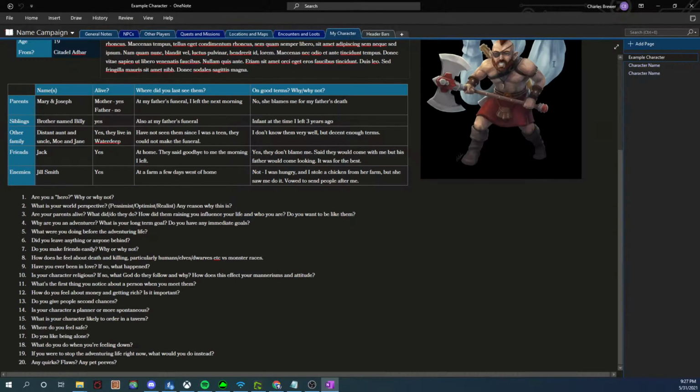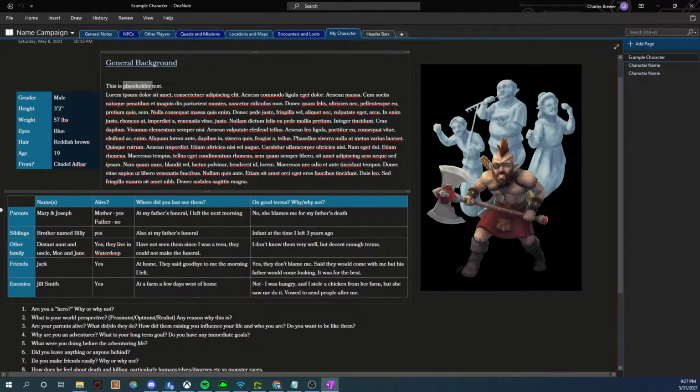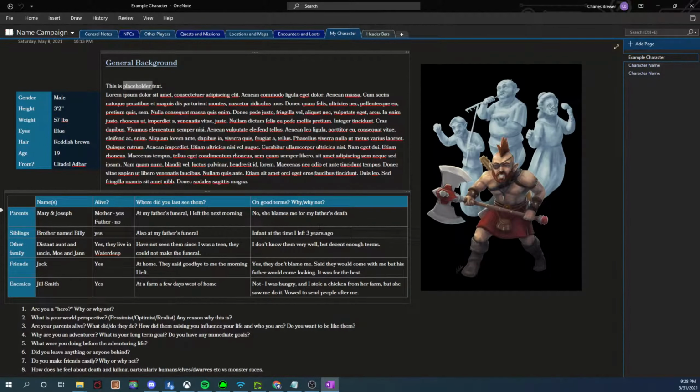And then my character. This is more something I do, and this is an example, or something I want to do in the future. So just general background stuff, and obviously general stats. In the middle, I put this table that I thought was useful, not just for you, but also for the DM, to know about any parents and siblings and other family members, any friends or enemies you might have in the world. That again just fills out your character a bit more, and perhaps the DM can use this.